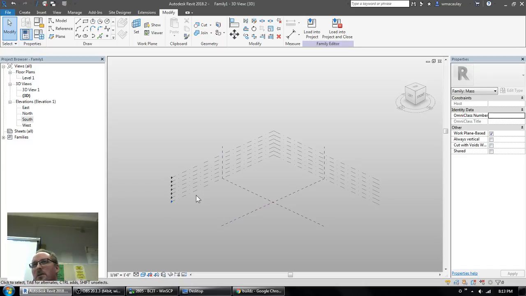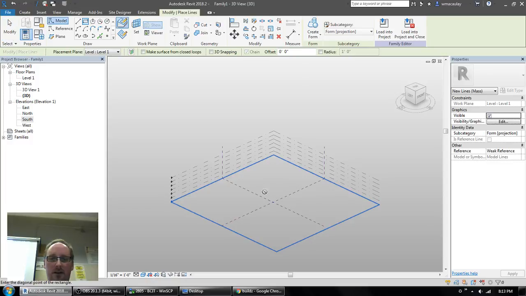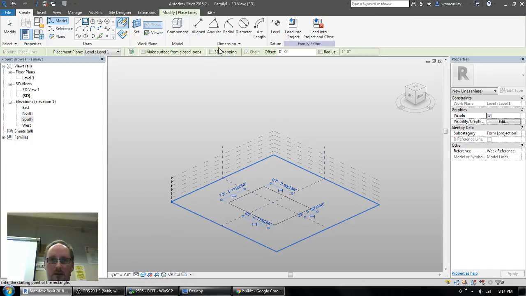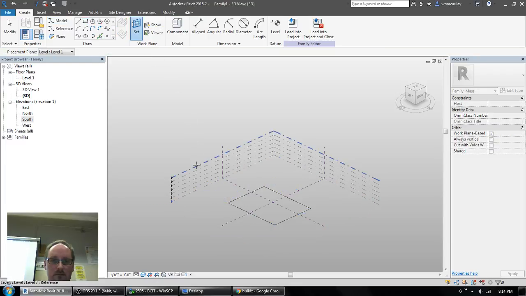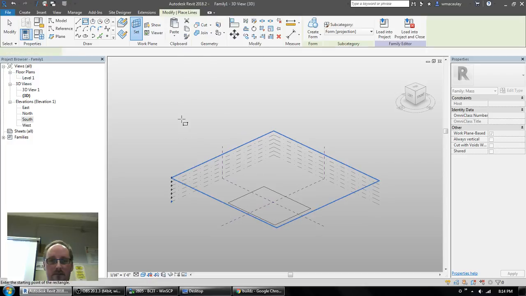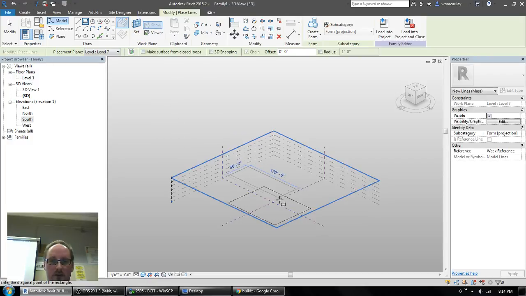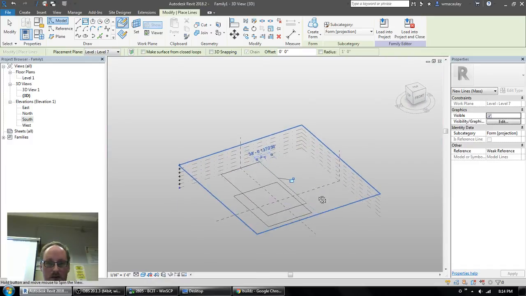Now, just watch up here. I'm going to go through this process and explain to you what's going on. Those of you who've used SketchUp, this is very similar to SketchUp in terms of how SketchUp builds things. So I'll just draw a rectangle here, and it's on this one story. Now, I can switch to a different story using the Set Work Plane tool. So I can pick this top level in 3D, and now again draw another form, like this rectangle.